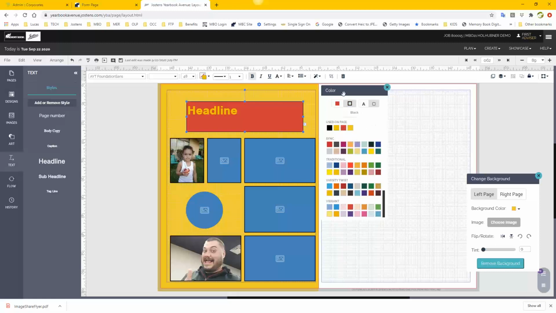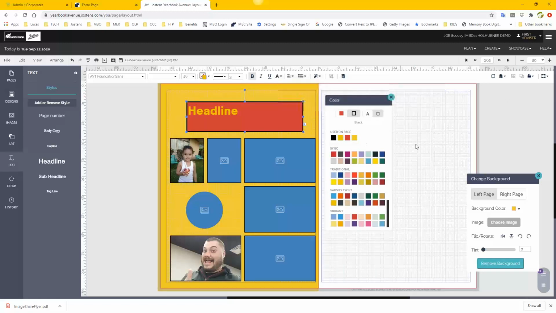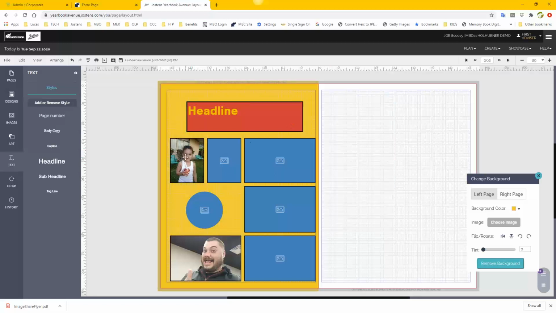Now, if I then want to change the size of the stroke, I can come back up here to the top toolbar and select whatever thickness I want that to be. So not everything's just kind of there in a format tab. Everything is right here in front of you while you're working on that element. So very, very nice. I'm going to close out of this now.